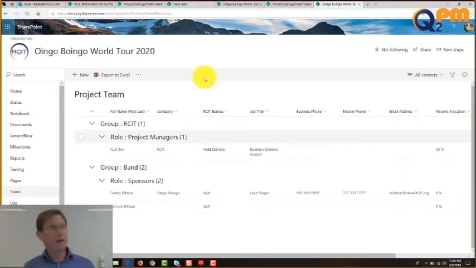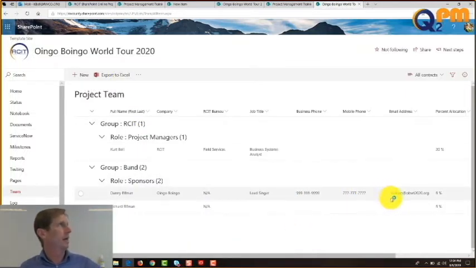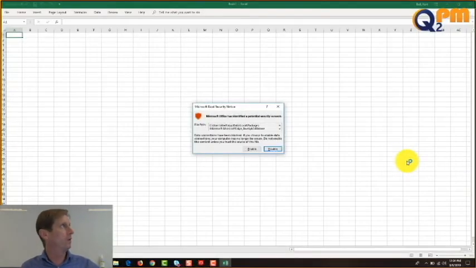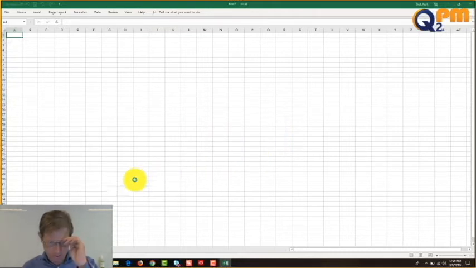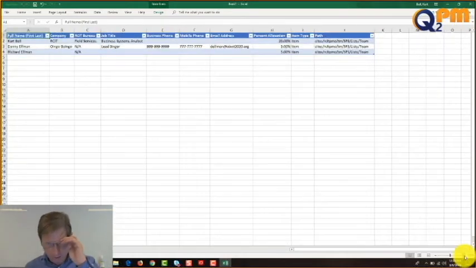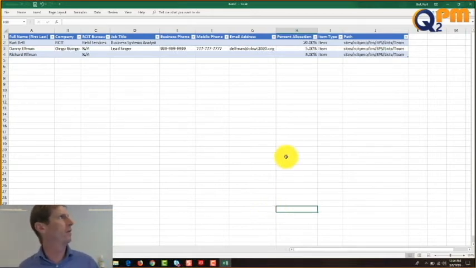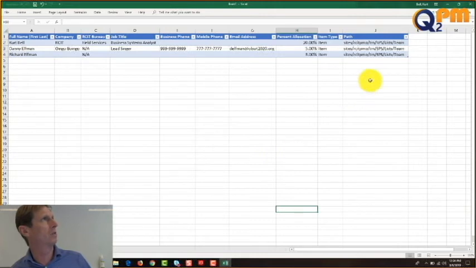Now, there is the ability to export this information to Excel. Let's just try that real quick. Click on that item there. We have just a few minutes left. We're going to go ahead and open that document. It's a nice way to grab all the members of the list. It shouldn't be too much information, but that's really small. Goodness. But that's really handy. Let's say you have somebody that's not a part of the project and they want to know everybody on the team. Just export this out, fire it off to them in an email, and there you go. It's pretty nicely formatted. I like the look.